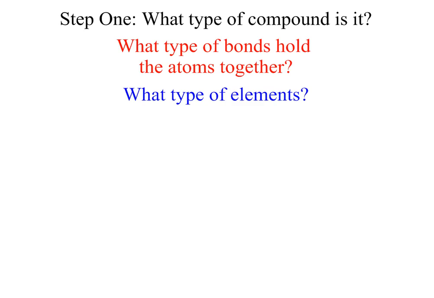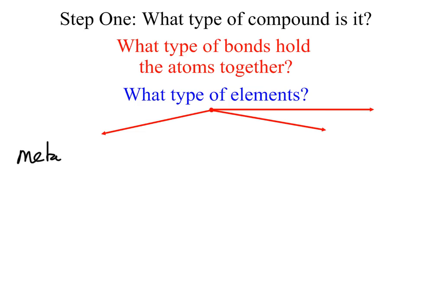If we look at our periodic table, we have two general choices. We have metals, metallic elements, and we have non-metallic elements. So that gives us three possible combinations. The first combination would be if we took a metal with a non-metal. So we took an element from the left side of the table and combined it with an element from the upper right side of the periodic table.